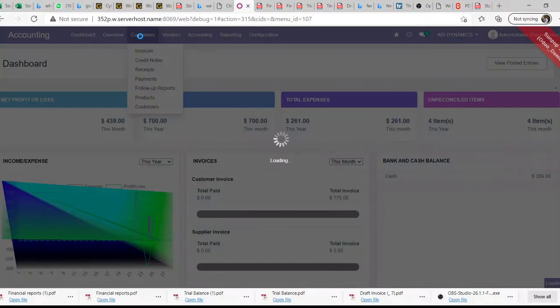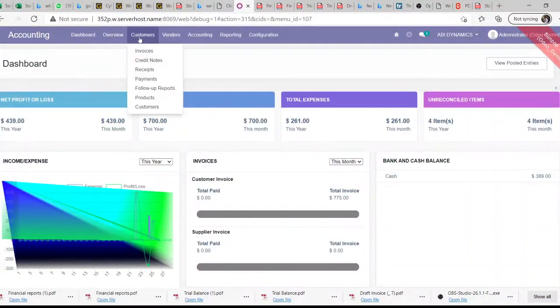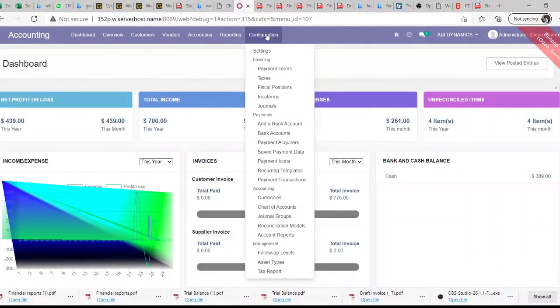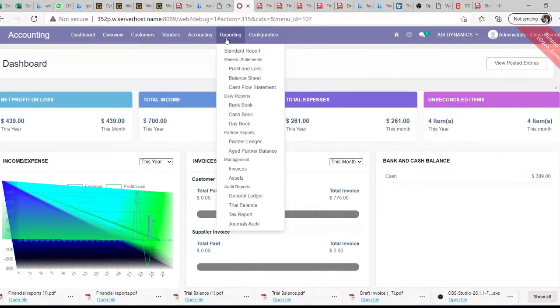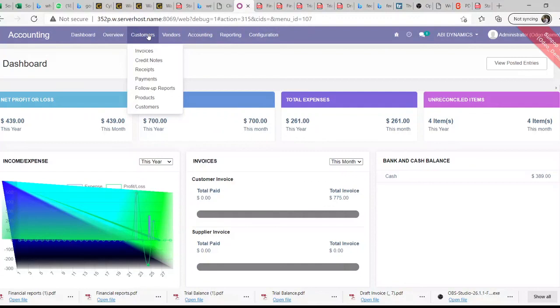You can see it has reports here. You can create the profit and loss, the balance sheet, the cash flow. You can also create the bank cash book and all these reports. So these are general reports that are there. But not only that, it also has some custom reports.